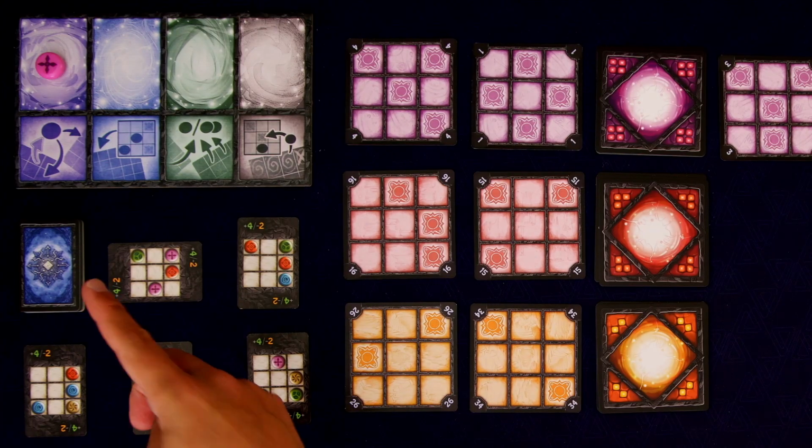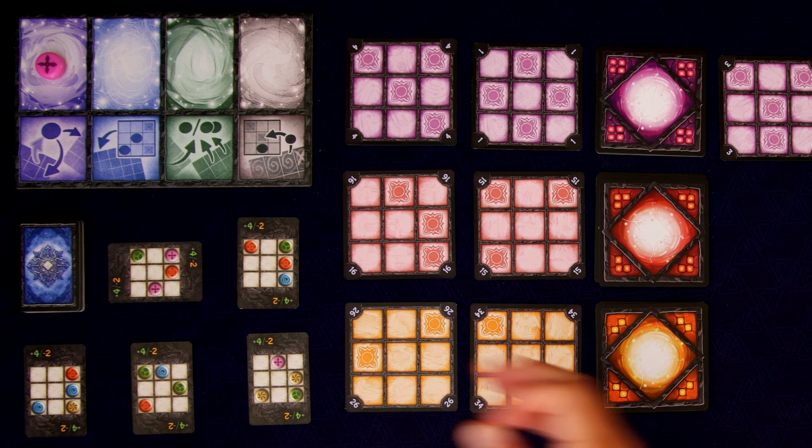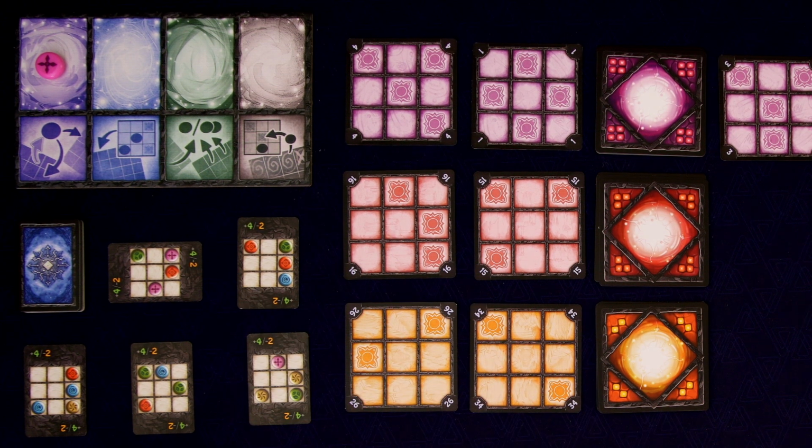And now, because we've put a purple stone in that leftmost spell slot, we can only use purple stones in order to activate that spell. Furthermore, we can't use purple stones for any of the other 3 spells. So as we put stones out there, we are locking ourselves in to only using that color.